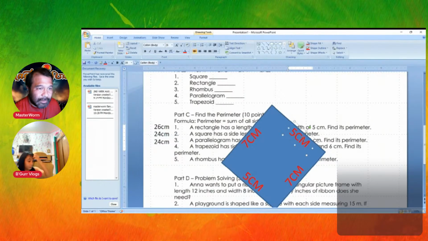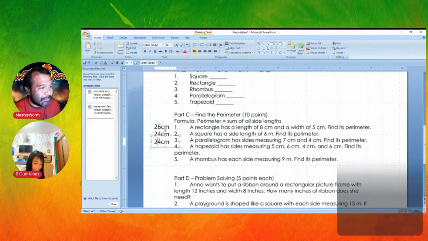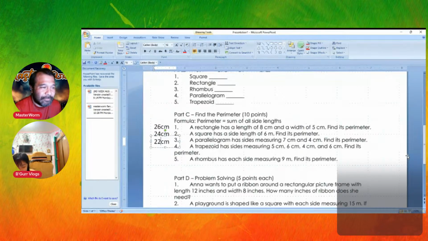Okay. Yeah, we have to finish this because we have to proceed to Filipino. Okay, 7 plus... Oh, the 7 plus 4, I mean. Sorry. 11. 7 plus 4, 11. So that's 22. Okay? Sorry. So 7 plus 4, how much? 7 plus 4? Okay, 11. So 11 plus 11 is 22.